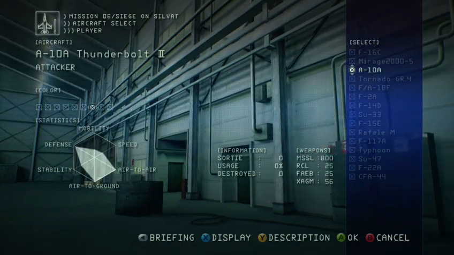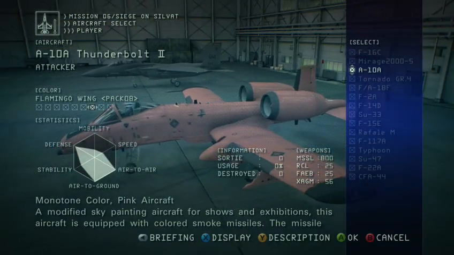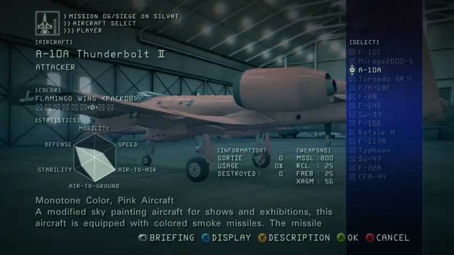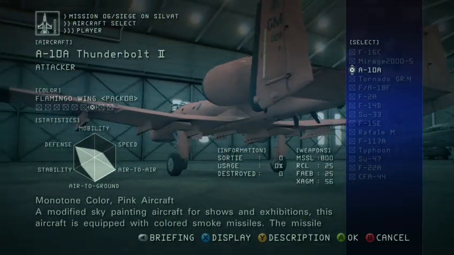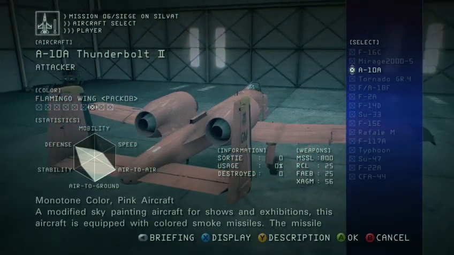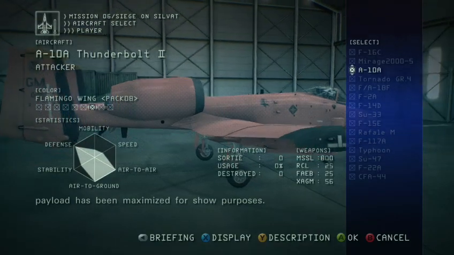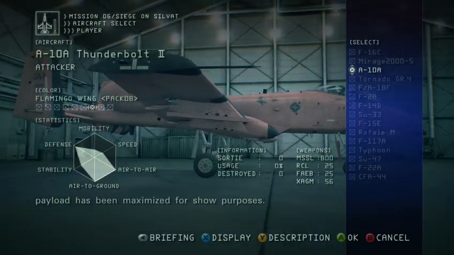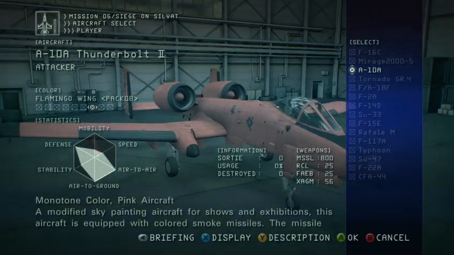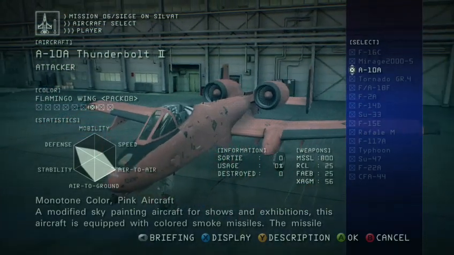Its base stats are the same as the base one. However, its sidewinders are maxed. It's a monotone color, pink aircraft. A modified sky painting aircraft for shows and exhibitions, this aircraft is equipped with colored smoke missiles. The missile payload has been maximized for show purposes. So yeah, 800 sidewinders. That's because the sidewinders have been maxed.